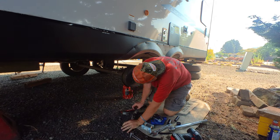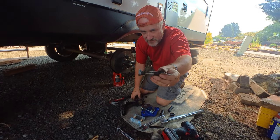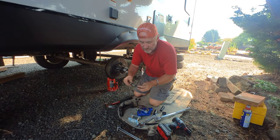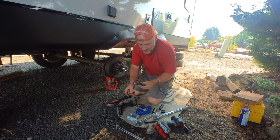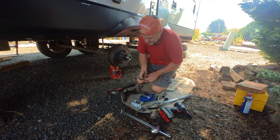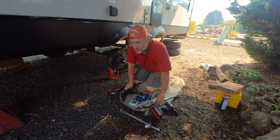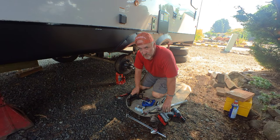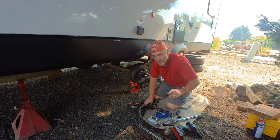Doing this side in the shade today, which is nice. That bolt has a knurl on the back, so do not try and loosen the head side — you want to loosen the nut side, which will be the front. I went ahead and broke that loose and caused myself a little blood blister. Be careful with jack stands — don't slap those down while they're loose or they will bite you. One safety tip: when you do work on your suspension, make sure you ask a professional. Also, make sure you measure your air conditioner height when you're done so you're not going to interfere with any bridges or low overheads.